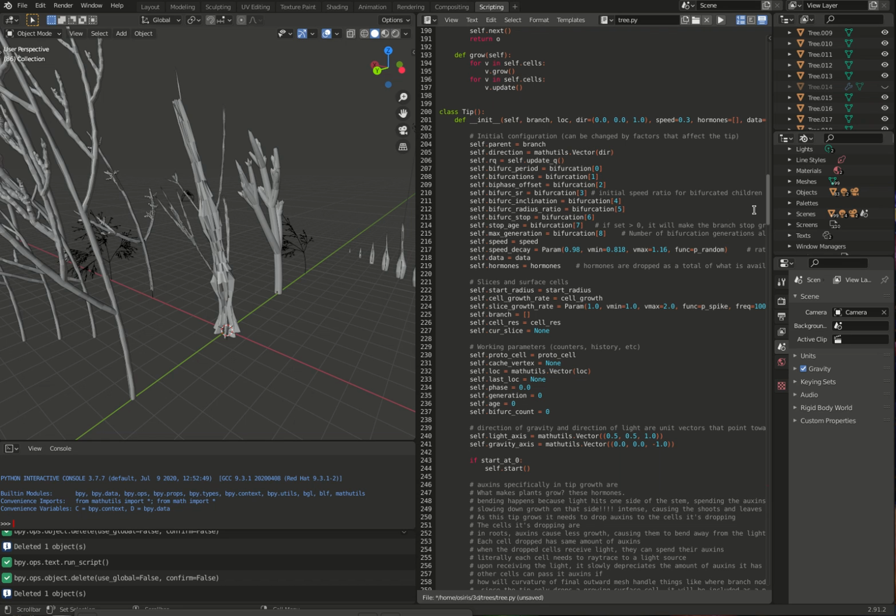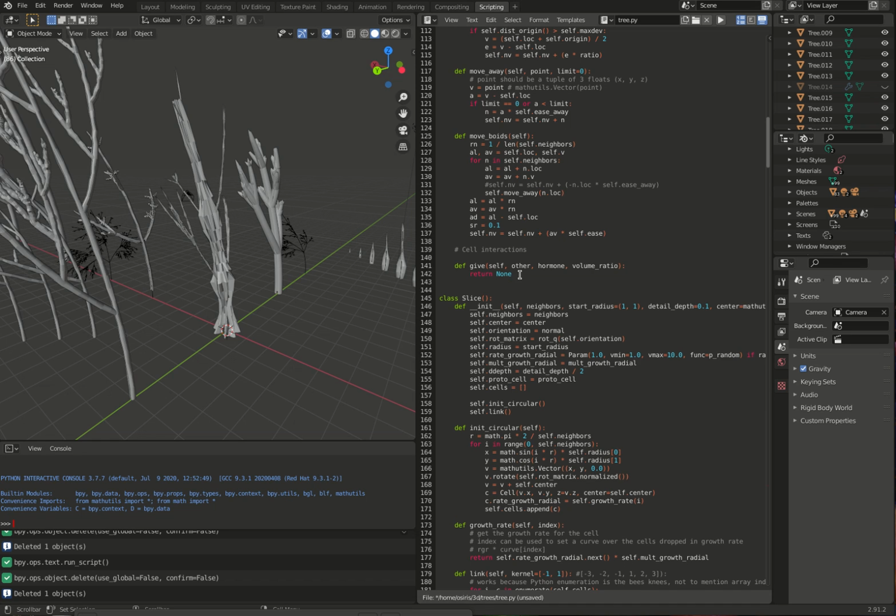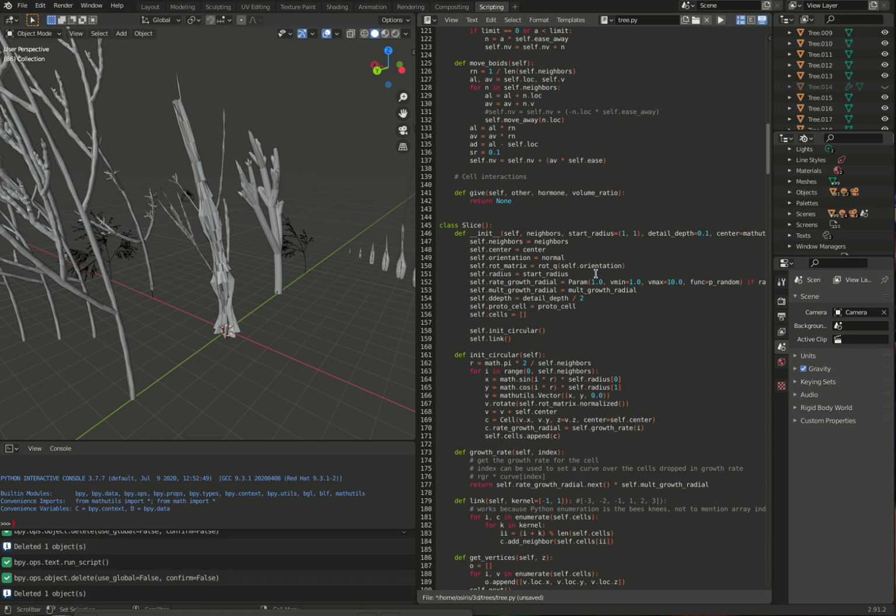After this, I'm going to get the root functions going. It needs to be able to find nutrients and stuff, though. Otherwise, there's no reason for roots. So I'm going to have to get the hormone system going, and then the nutrient system and the cell network. The first thing is to connect those cells up properly so that they can send information back and forth to each other. I've also got a give function. There's nothing in there yet, but it's an amount of hormone. It could be something else beyond give, but I don't know.